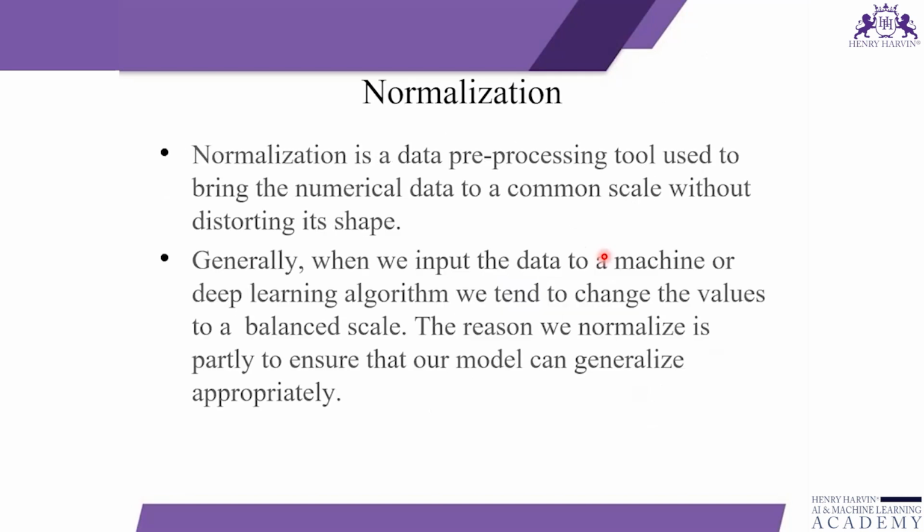So now let us try to understand it a little more clearly. Normalization is a data pre-processing tool which is used to bring numerical data to a common scale without distorting its shape. Generally, when we input the data to a machine learning or deep learning algorithm, we tend to change the values to a balanced scale. The reason we normalize is partly to ensure that our model can generalize appropriately, right?